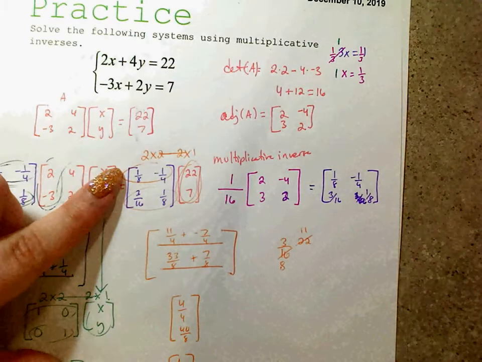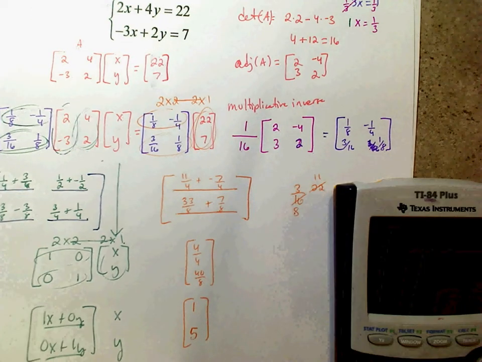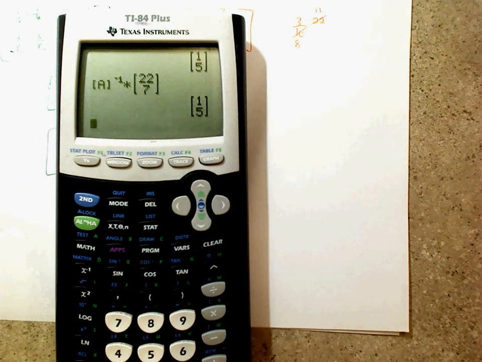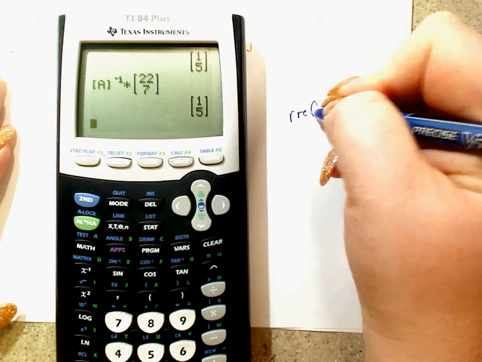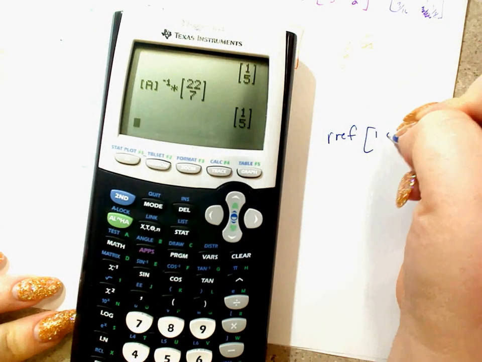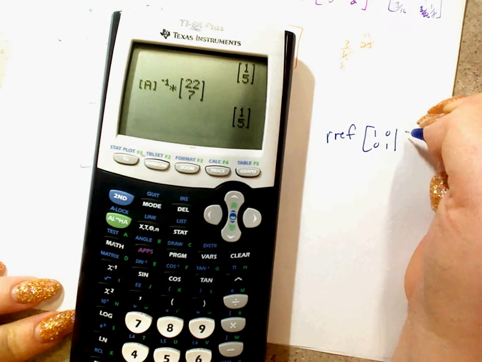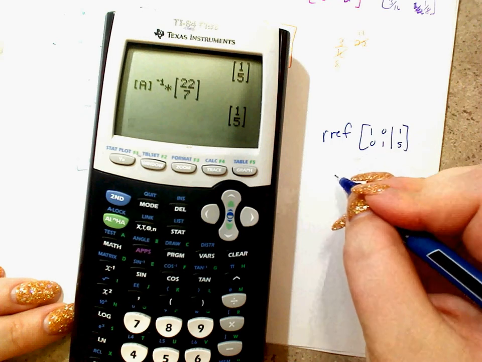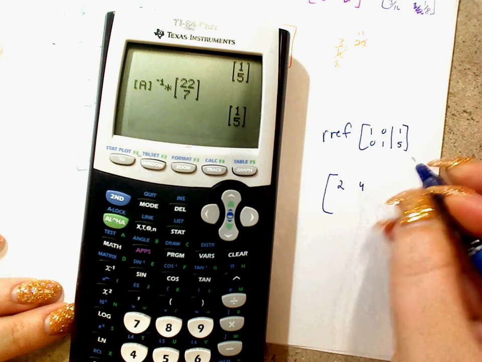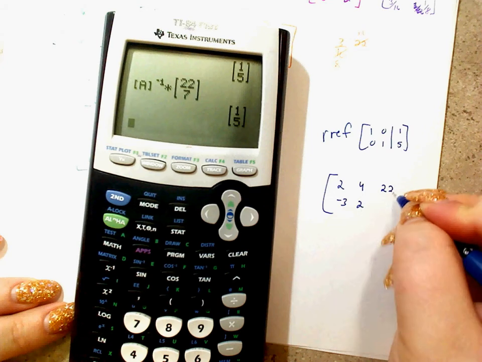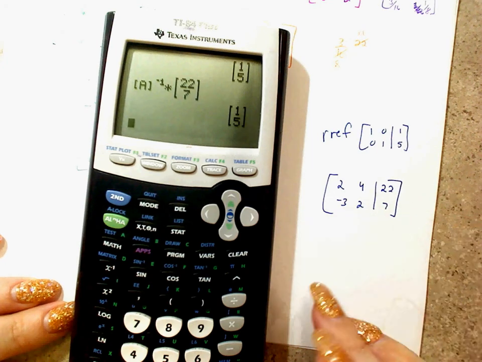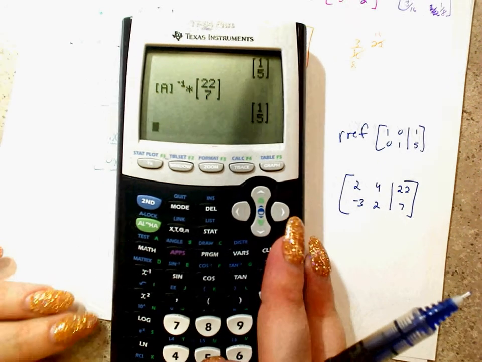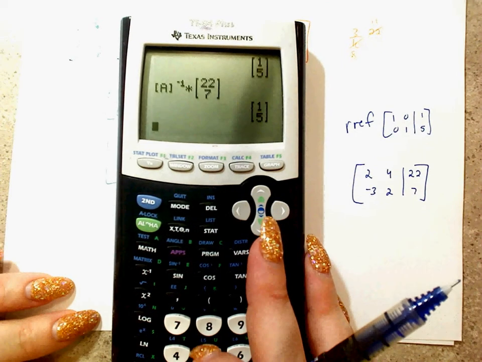Okay? Now I do want to show you one more method. And since I talked about it, I'll go ahead and do it. Row reduced echelon form is 1, 0, 0, 1, and then with the augmented matrix you've got the answer 1, 5, yeah? So if you can make the augmented matrix, which is the original, 2, 4, negative 3, 2, 22, 7, into this right here, then you've got your answer. And actually, you can do that right in here. I might show you how to do that by hand later, but right now I'm just going to show it to you. So this is another way to solve using matrices in the calculator.